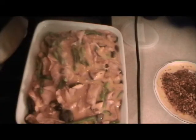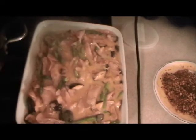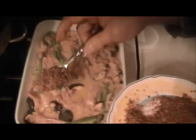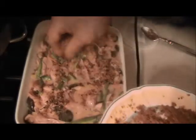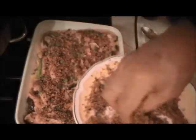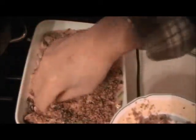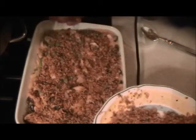Well, you can do this an hour or so before you're ready to serve it, and then just put it in the microwave just to warm it slightly. This will stay hot for quite some time. And now the warm panko toasted breadcrumbs. And it looks like that it was put in the oven and baked until the breadcrumbs are brown. So this saves you of putting the oven on, watching it, hoping that the topping comes out nice and even.